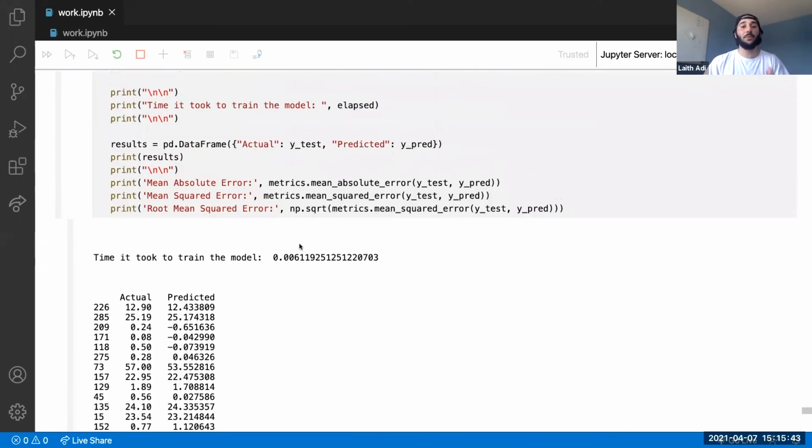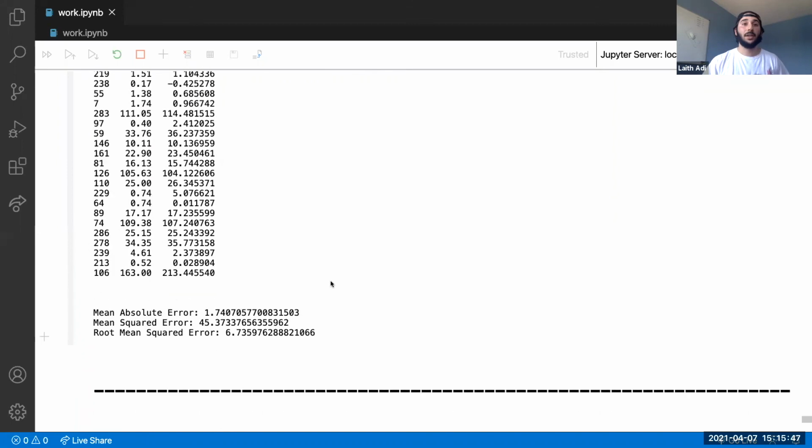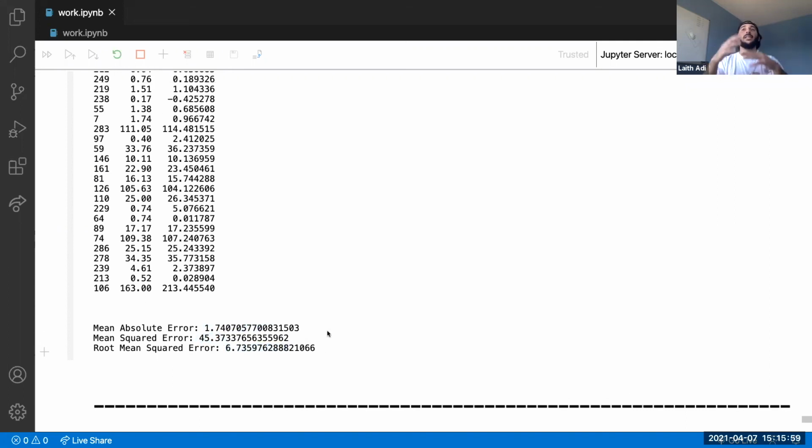Compared to the model that we use more dimensions, even though it took us longer, our errors are a lot less. The mean absolute error is 1.7, mean squared error is 45, not 493, and the root mean square error is 6.7. So this clearly illustrates that if you use PCA, it does make training your model faster because you're using fewer dimensions when you're applying it to a machine learning problem.